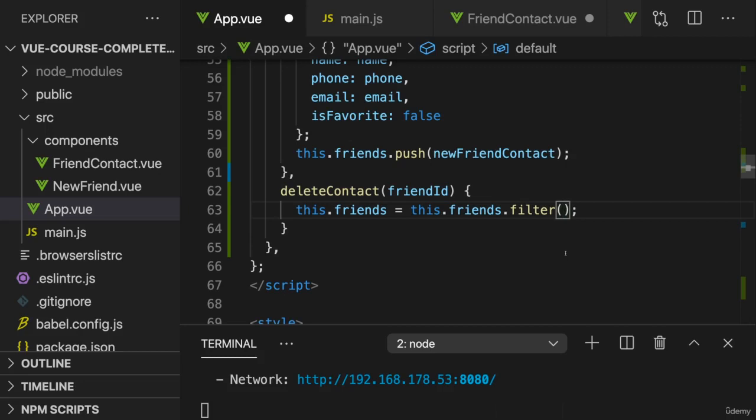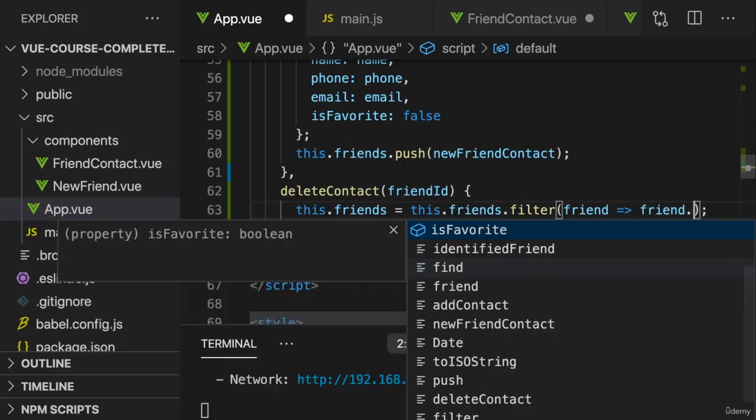If that function returns false, the element is deleted. It's a function which will receive the element as an input automatically by JavaScript. So this will run for every friend in friends, and JavaScript will feed in every friend step by step. And we should return true if we want to keep the item, or false otherwise. And this arrow function syntax is just a different way of writing a function in JavaScript, by the way.